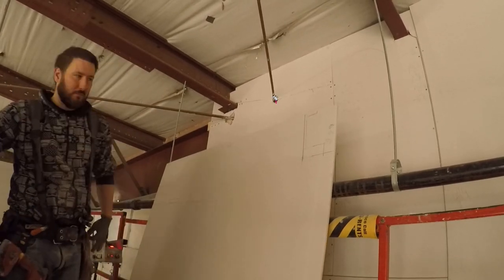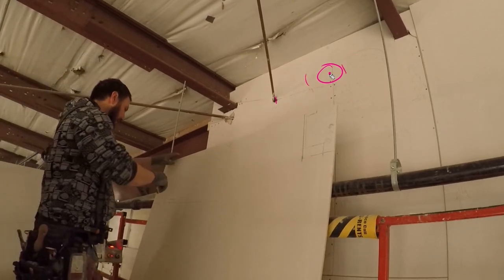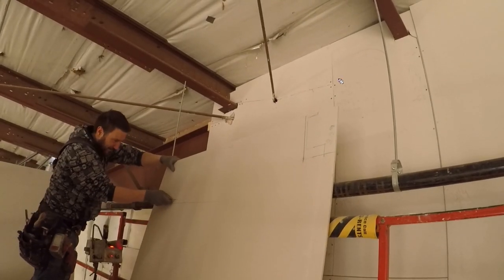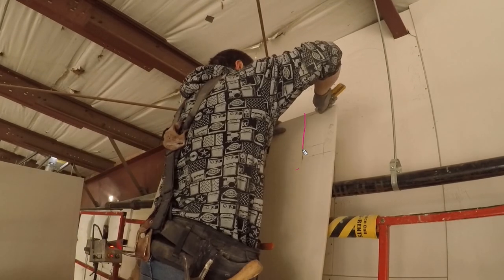If you're new at this, then use squares, man. Do side to side. If you're on your pipes, go side to side instead of center. When you get good and you can see the centers, then yeah, man. And you'll start to notice the standard sizes of pipes and all that.